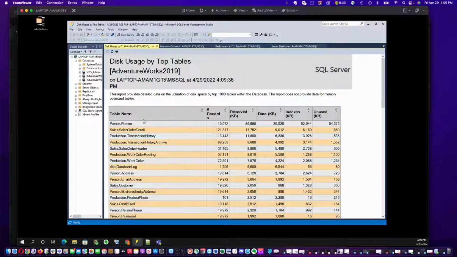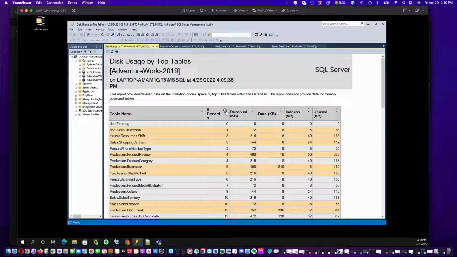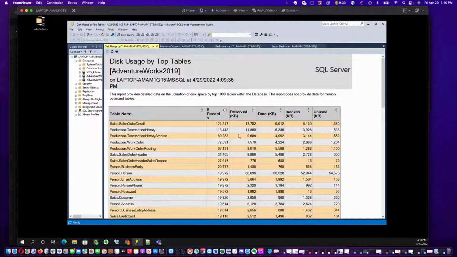We've got the table name, number of records, the reserve, which is the total size, and then size related to data and size related to indexes, and then unused space. And you can actually resort these. These are all active columns. I could reorder things. So again, a lot of great information, not much effort to get to it. And that's what you want when you're trying to do analysis.